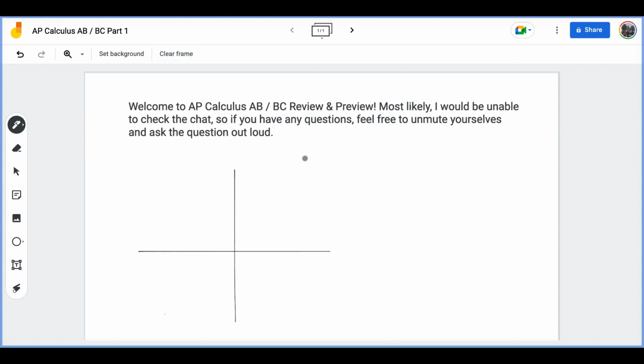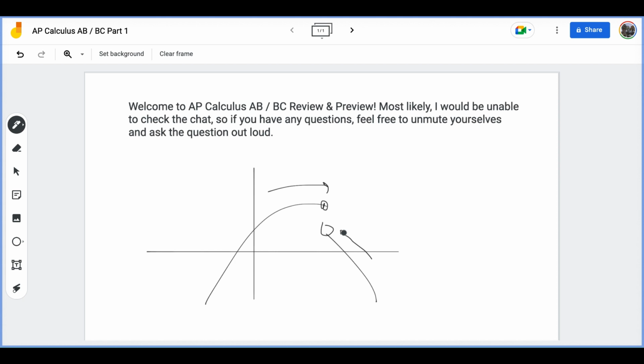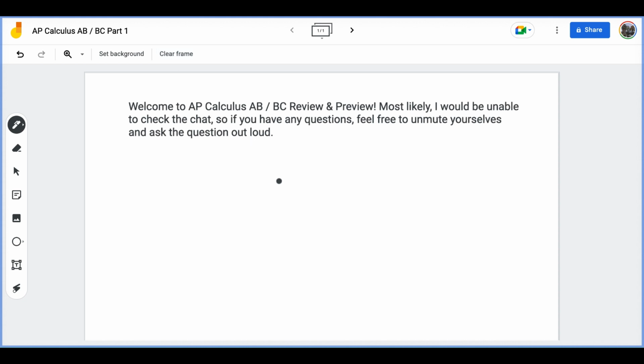So let's start with the easy one. This is just an easy limit that does exist. We have a piecewise function that looks something like that. So does this limit exist? No, because the right-hand limit goes here, but the left-hand limit goes to a different point. The two one-sided limits must be equal to each other, but they're not in this case, so the limit does not exist.